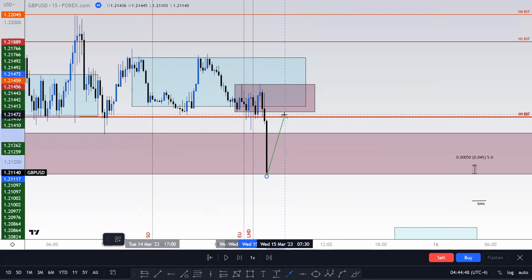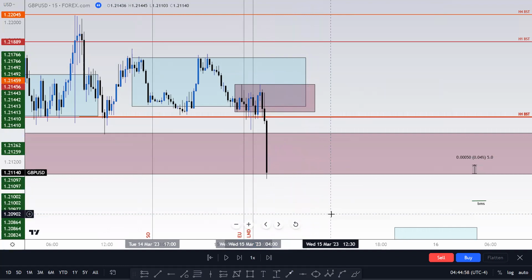So yes, it could work out now, but if you were to do the same thing 10 times, it will probably only work out 2 or 3 out of the 10 times, and the odds are against you. So there's no need to do something that you can't repeatedly do and make money. That's my rule in trading.